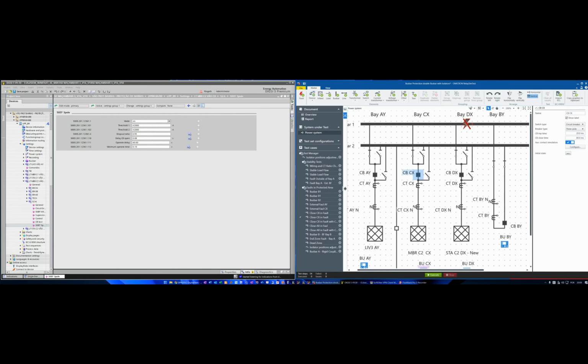So what I have done here, I put the time of my circuit breaker close time, I put 8 milliseconds, and you can see the configuration of the circuit breaker closed. This is a contact that will be 1 when my circuit breaker is open.